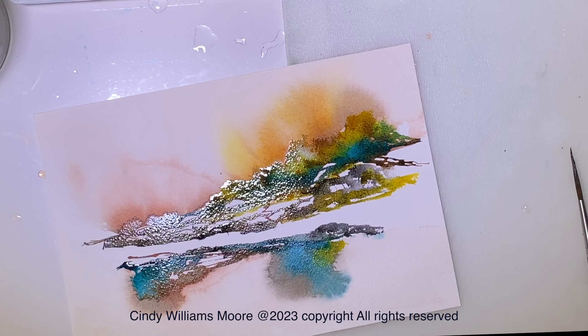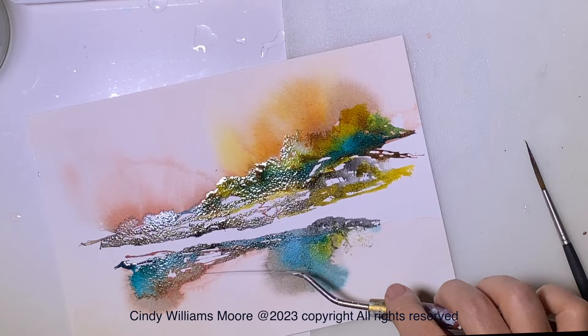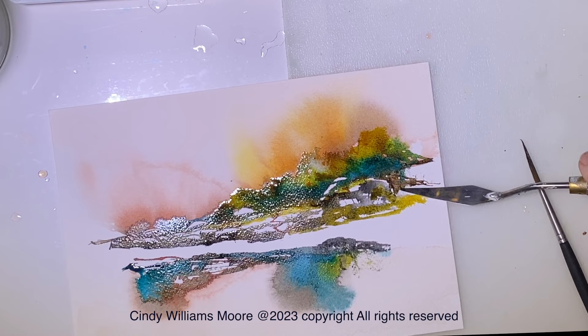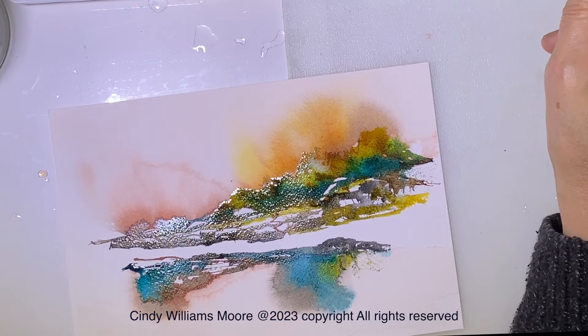I decided I will do whatever I want when I'm playing with this stuff. So I wanted to take more of the darker brown and see what it would look like to add that in here. As I did, I started to see more of this landscape unfold — it would turn into a house on the right-hand side. You're going to see me continue to play and then end up with this house that I just put in at the very end.